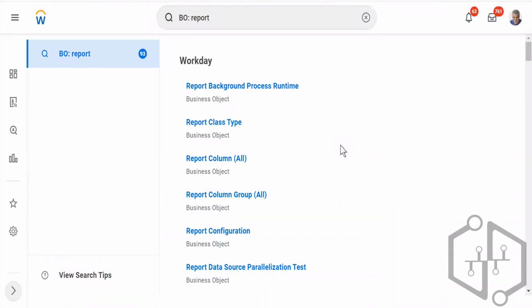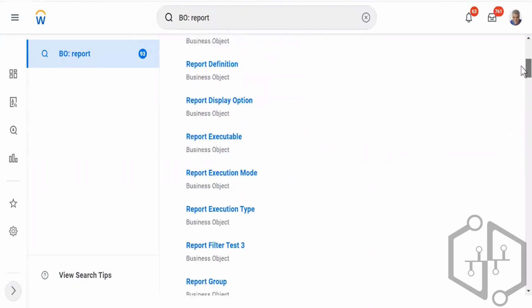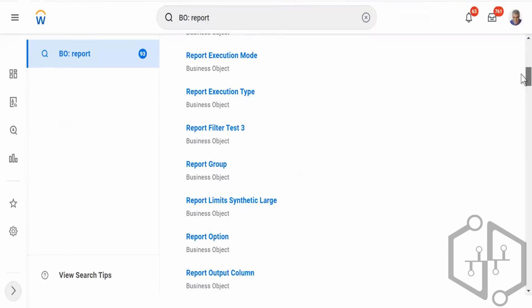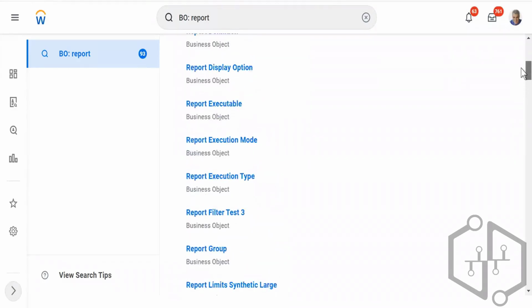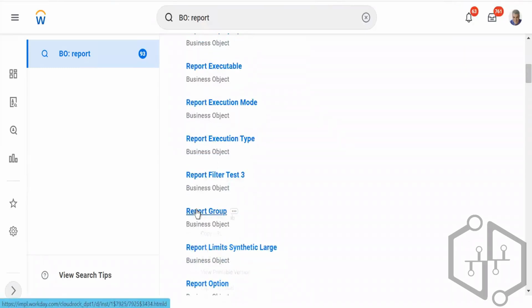So whether you talk about reports, whether you talk about class, report column, report configuration, right? So everything is a business object. So if you just look into any related thing with report name, you'll get all the business objects. So we can start with report group. Report group is something which you generally use for your connections as well, and then for your security as well. And every business object will have at least 4 things at the top.